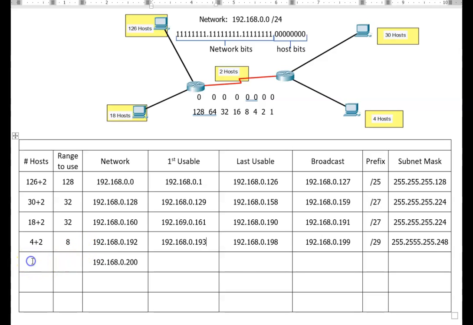Finally, for the 2-host requirement, 2 plus 2 is 4. Needing a range of 4 means borrowing 6 bits for a prefix of /30 and a subnet mask of 255.255.255.252.